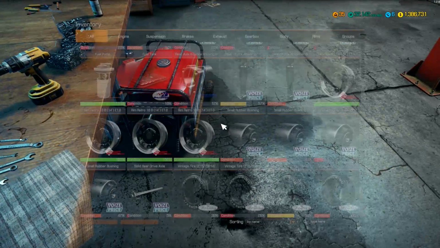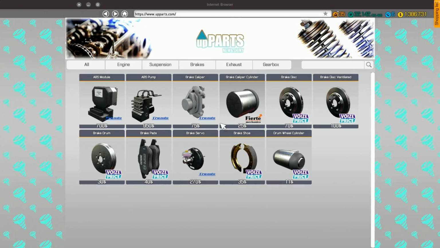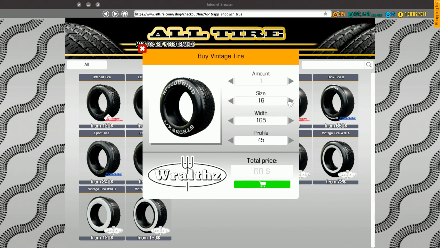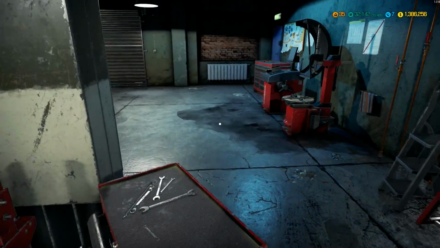All right, looks like all those are repaired up. That's good stuff for us. All right, so vintage tire 215 75 14s. Let's jump in here, go to tires, vintage tire 14s, and we're going for a 215, and we're going for a 75 on it, and I need 4 of those. There we go. All right, so let's mount them up.